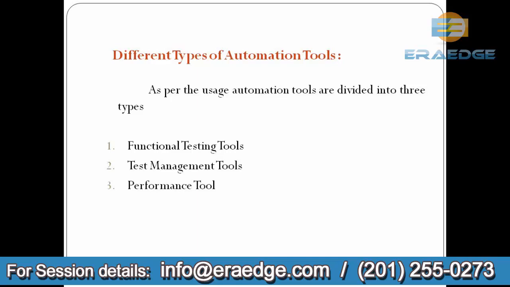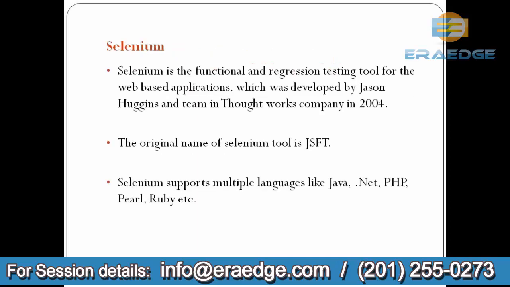Fine. Now let us go and look into Selenium. Basics of Selenium. Selenium is a functional regression testing tool for web-based applications. As I told you, Selenium is a functional and regression testing tool. When I say functional regression testing tool, what is it that we are going to do? We are going to execute the functional test cases, and then we are going to execute the regression test cases. What do we mean by regression test cases?